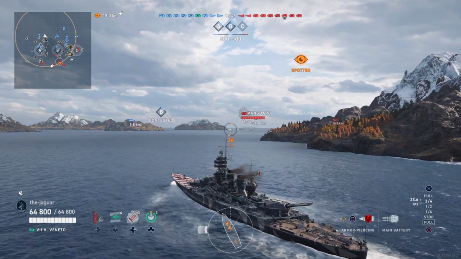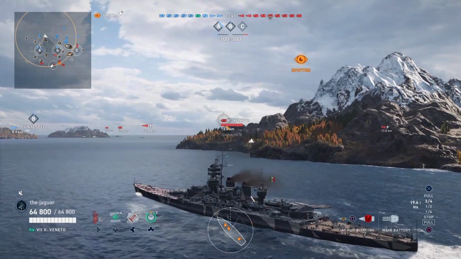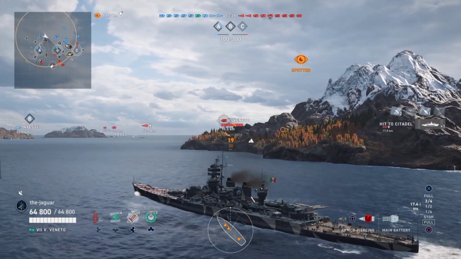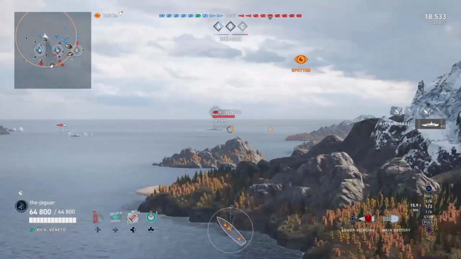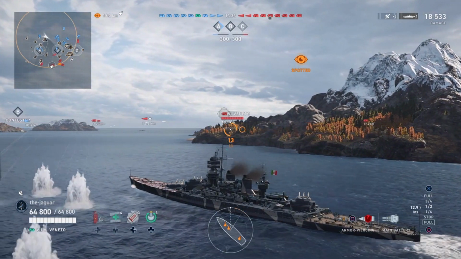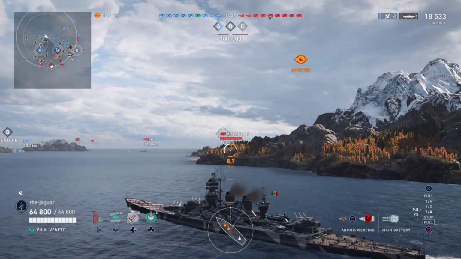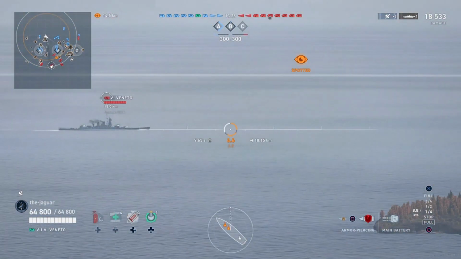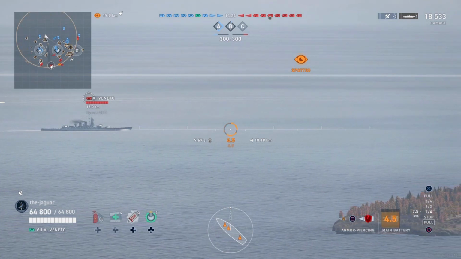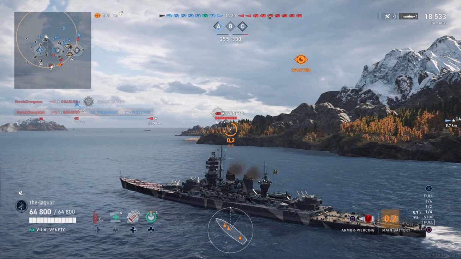And I understand a lot of people want to do this because where they spawn is not really ideal, but I really have resisted doing that as of late. And here you can see why. I got a Citadel hit on that Vandenberg. Or Vanguard, sorry, not Vandenberg, but Vanguard. And there's this Veneto going broadside. Maybe we can do some good damage on the Veneto.